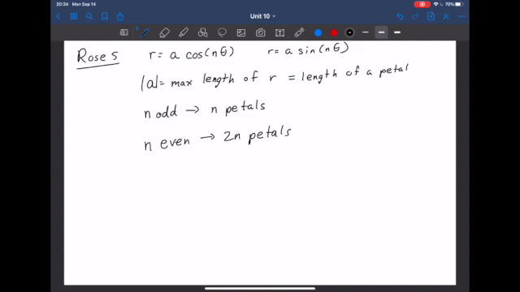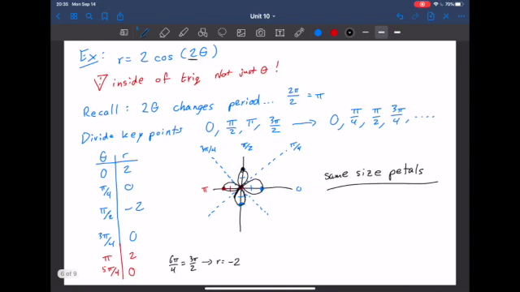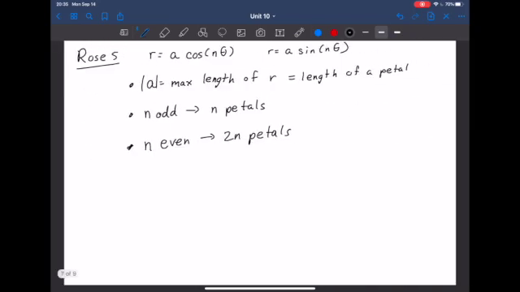So this is what we saw in the last example. I guess I should put bullets for this list. Okay, we had 2 theta. We had 4 petals. So I'll do the second bullet point really quick here. If I had r equals 4 sine 3 theta, now the sine's really going to do something a little weirder. It is going to make one of the petals lie along the y-axis.